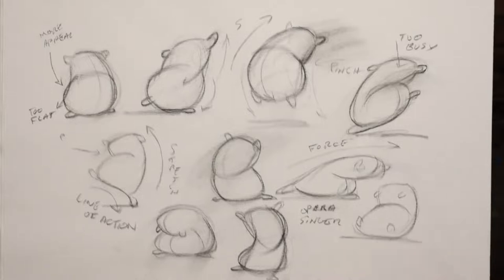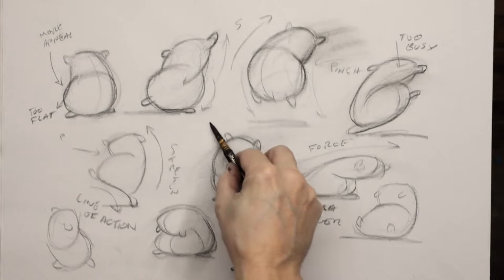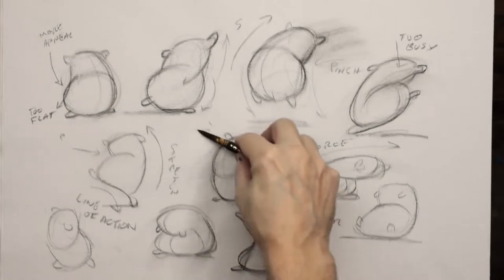Get the action poses in first — the key poses where an action changes, the story changes. Then get your extreme poses in between, where that story got extreme, where that FlourSac gets stretched to its limit. In between all of that, we put the breakdown pose — the passing through pose where a character is basically in its original shape, unstretched. Then put the in-betweens in between. It's actually very simple at the end of the day, as long as we treat it that way.